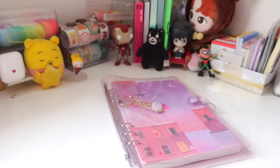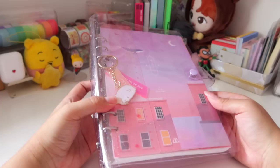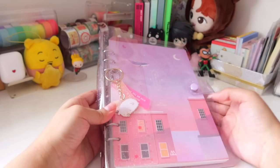Okay, so I've finished setting up my 2020 planner and I'm just gonna do a quick flip through and tell you guys what I did. So I wanted to make my planner a bit extra and I've seen people attach keyrings onto their ring binder and that's what I've done.